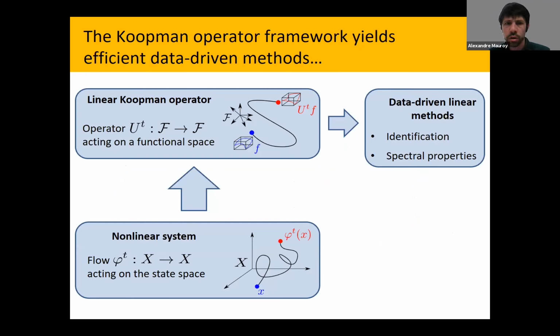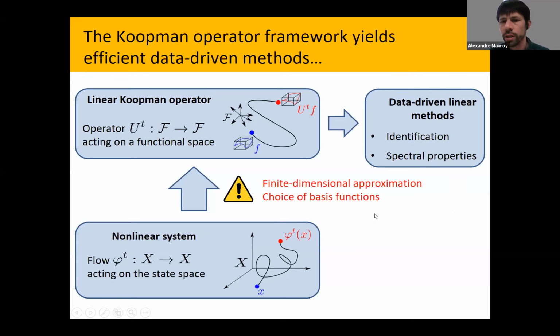So just to summarize, we've considered another perspective to study dynamical systems, which is based on the Koopman operator. So now we work with a linear operator, but in infinite dimensional settings. And I have tried to illustrate this in the context of identification and also in the context of capturing the spectral properties of a dynamical system through a reservoir computer. And the crucial point is that we need to select a finite dimensional approximation of the operator, and it means that we need to choose a set of basis functions. This is a very important point, and a crucial role of machine learning could be, and it's already the case, to select these basis functions in a very smart and efficient way.